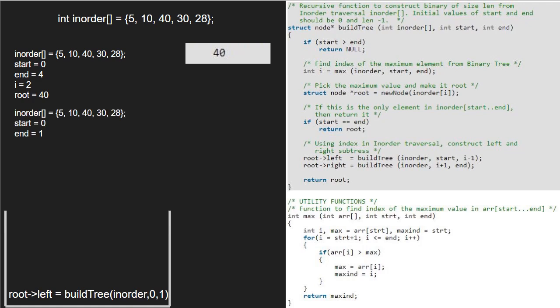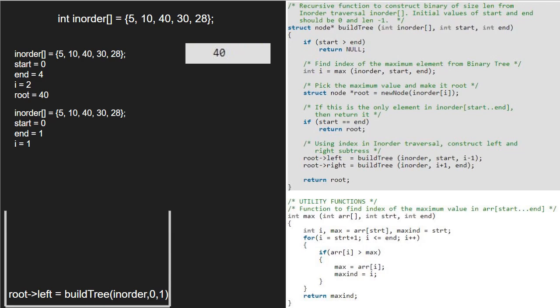Again, we call the max function with start index 0 and end index 1. So only the first two elements in the array will be compared and the index of the larger of the two will be returned. As 10 is greater than 5, the index of 10, which is 1, will be returned. Hence, i will be equal to 1.